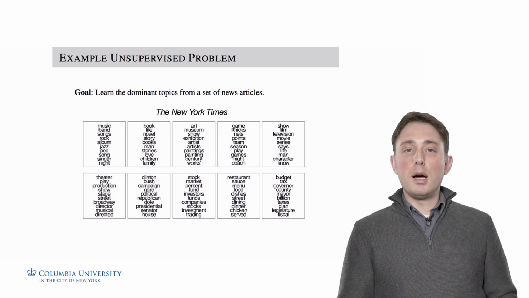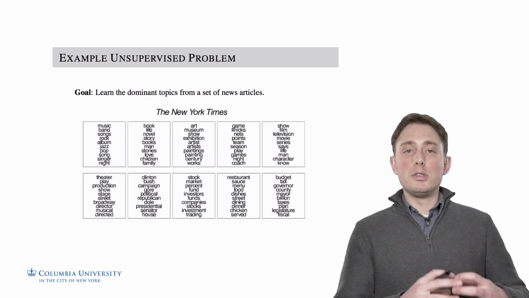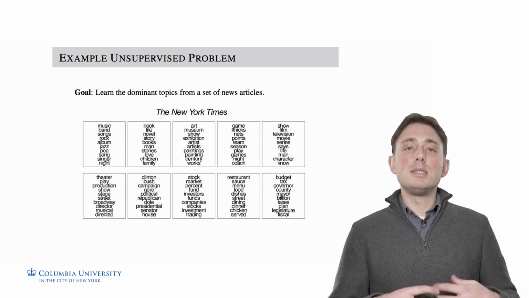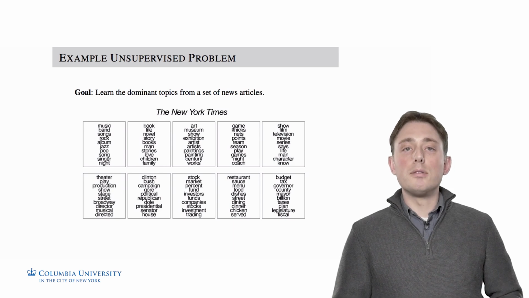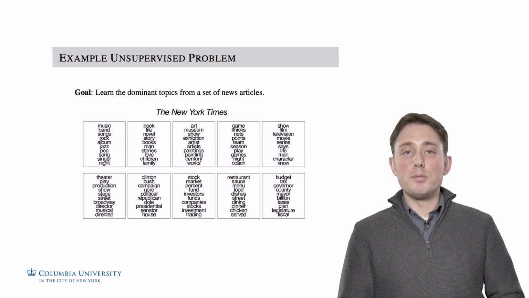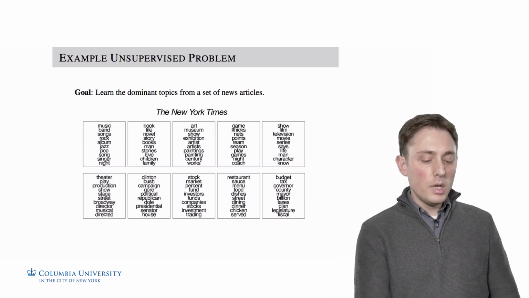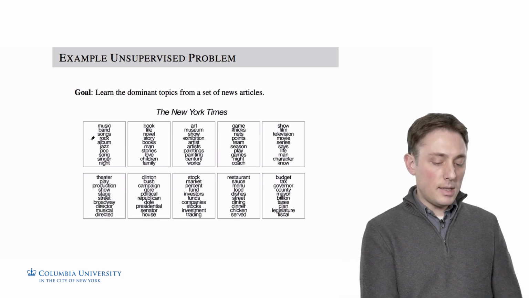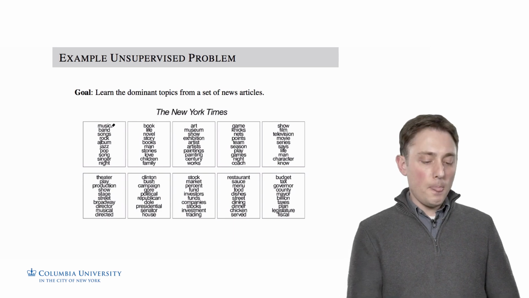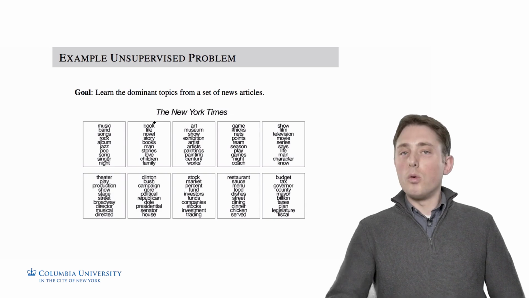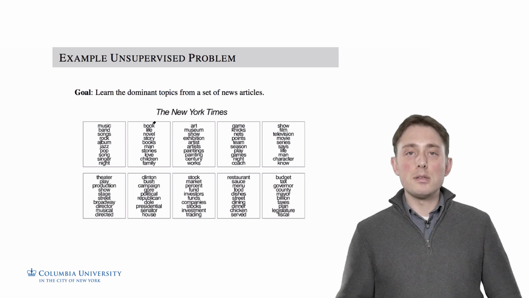We want to make some sort of a modeling assumption such that we find the words that should somehow cluster together. These words would then define topics underlying our data set. So for example, by simply inputting the raw data from the New York Times, making a modeling assumption that doesn't in advance tell us which words should go with which other words, we can then run an algorithm to extract information like this that says that this set of words belongs together, this set of words belongs together, and so on.